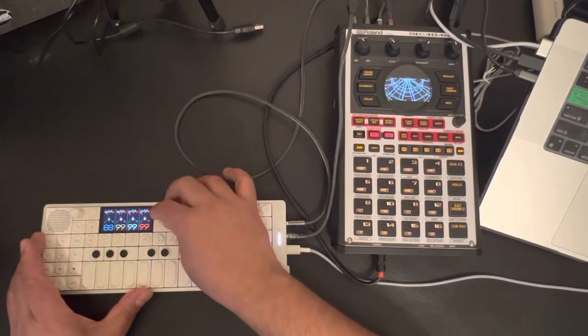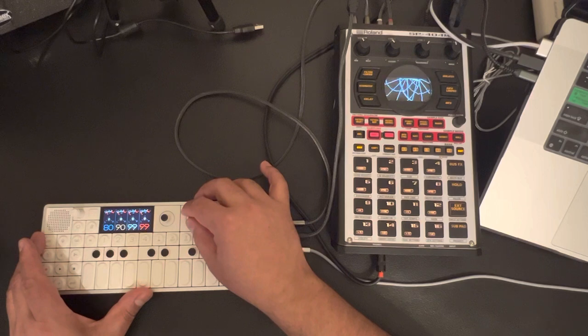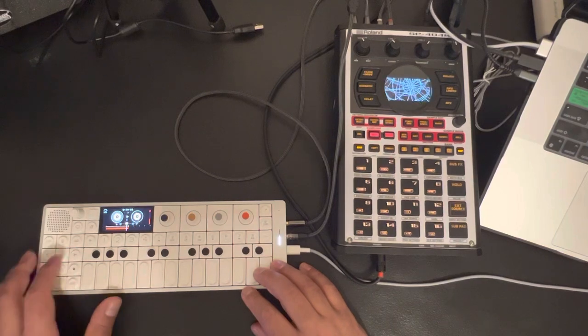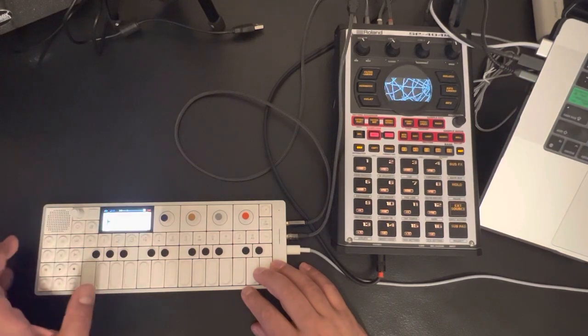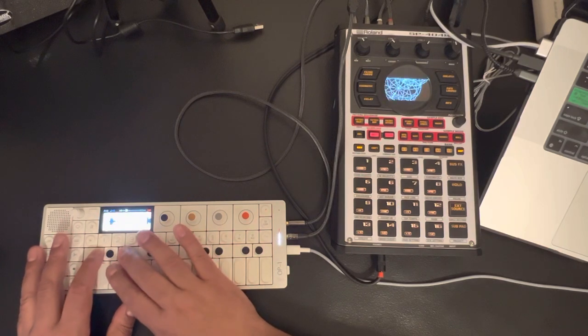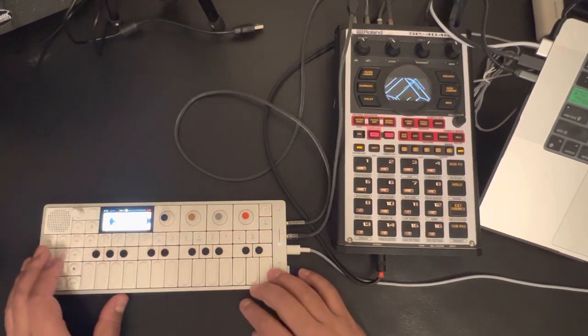This is to turn the... So, can I do the drums in here? Yes. These are Coupe drum kits.